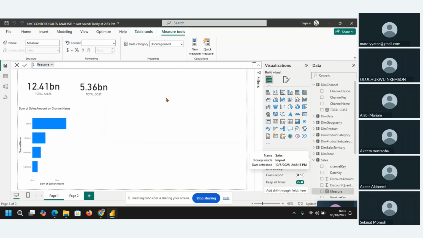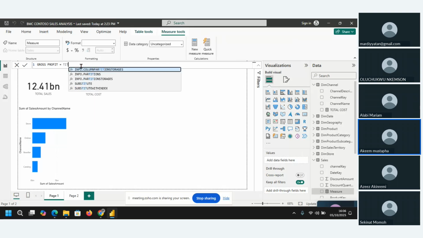As gross profit equals to total sales minus total cost.